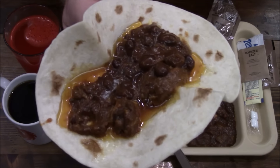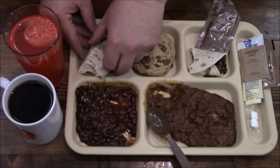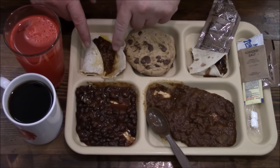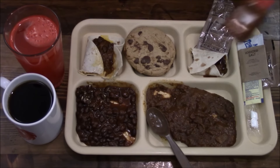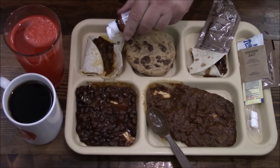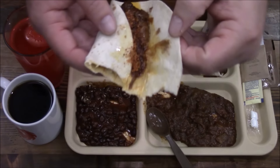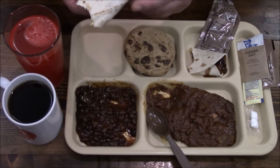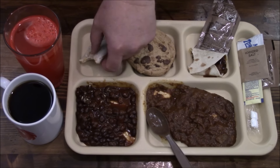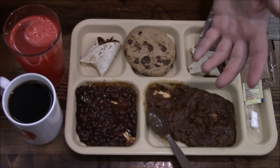Now I'll try a little bit of this one with the beans in it. That's really good too — the oils have mixed everything together and infused all those flavors. I'm going to try a little bit of this lime. Oh my god — I'm going to add a lot of this lime. Wow, that is freaking... yeah, that was too much lime. But it is good — definitely gives it that citrus flavor.